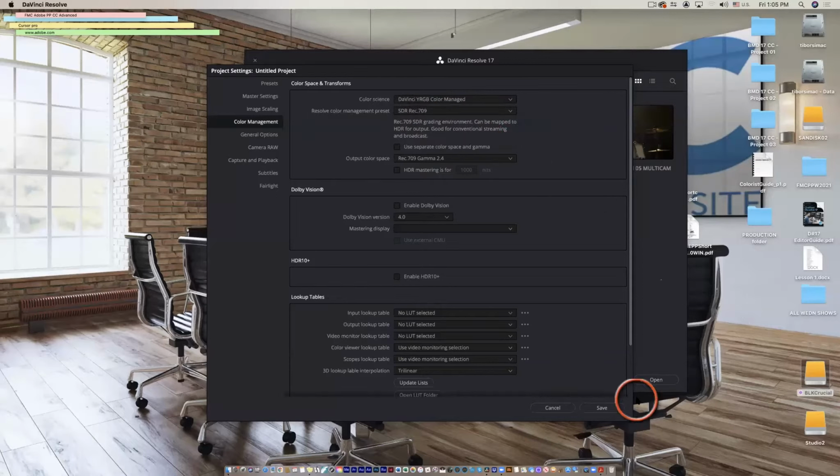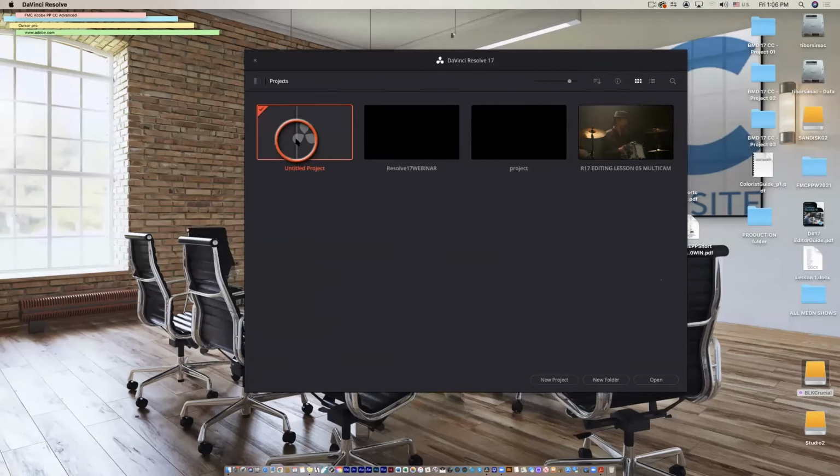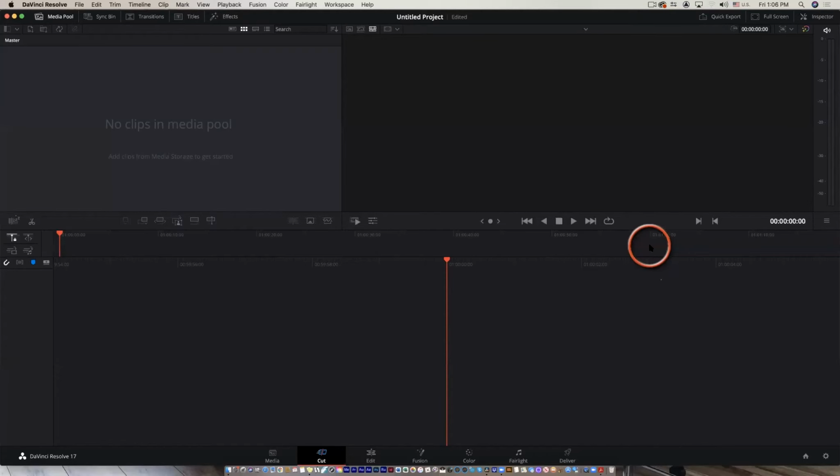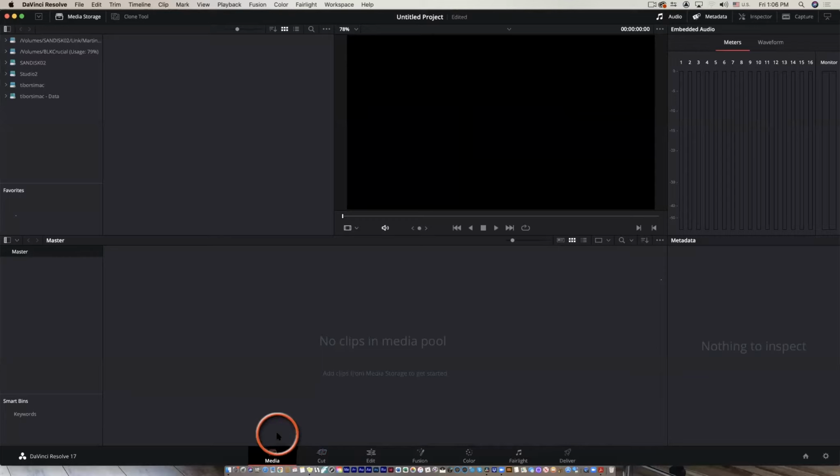Now, with all that, when you open up that project, the project opens up, and by definition, it should be an empty project. Set it, double click on it, open it up. Now, when you bring in material into Resolve, you know that you have options with the media pool, and you have drag and drop tools. I have some preset stories put together already for you. So instead of me trying to demonstrate how to do this, this is something you can either on your own figure out or look at my other webinars that we had done in the past. I need to bring in a project that was done earlier.